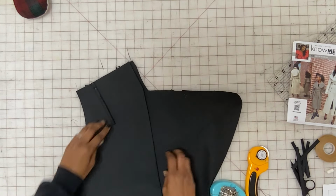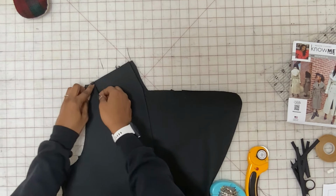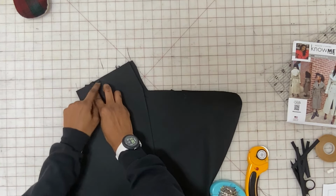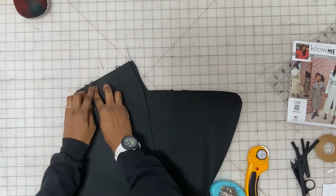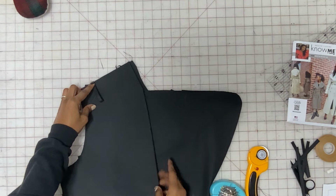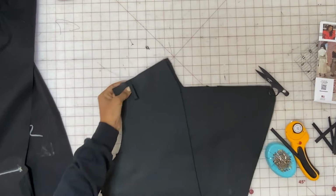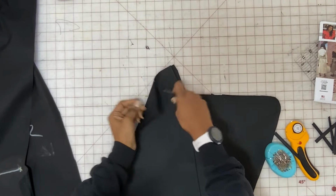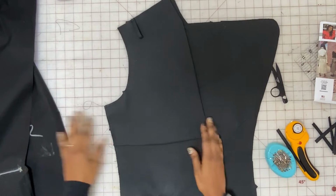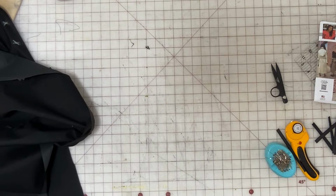So the way you're going to stitch is, you're going to stitch with this folded up, and just stitch over this line, the stitching line that you already have. You're just going to do it to the side that has the placket on. Okay, so we have this carrier connected. Now what we want to do is move to the back pieces, which are pieces number 12.